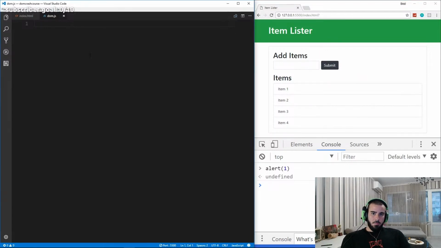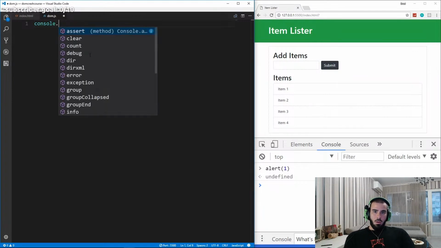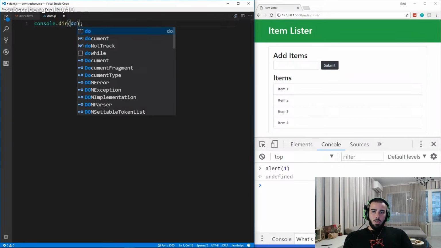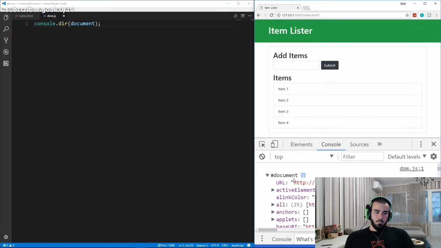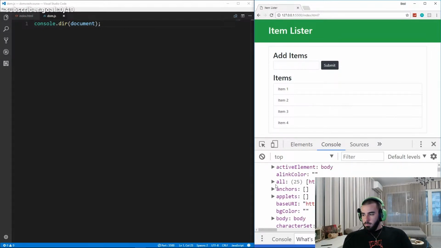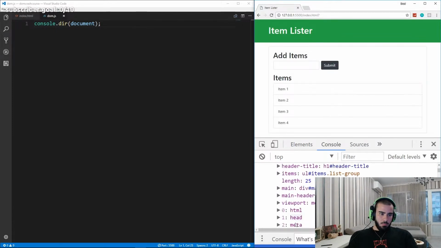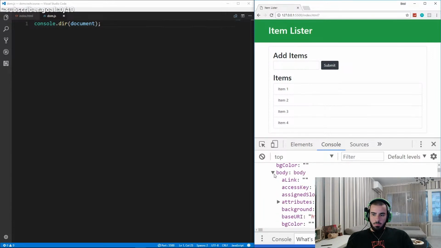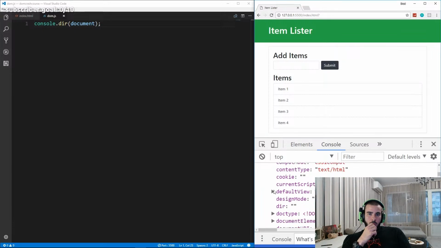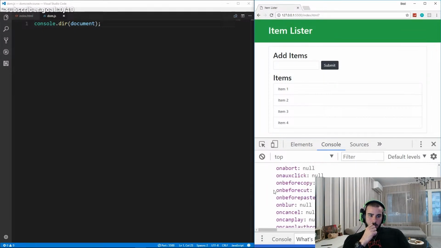So what we're going to do is say console.dir, and pass in the document object. What this is going to do is show us all of the different properties and methods attached to the document object. You can see we have the URL we can access. We have document.all, which will give us not an array, but an HTML collection of everything that's inside of that document. There's the document.body, which we can access, and all the properties of that. So this is a very large tree of properties and methods. I'm not going to go through all of this stuff, but I do want to show you some of the useful stuff.